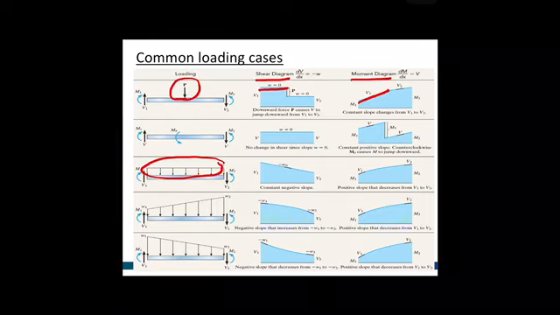Different for UDL, you will have inclined line for shear diagram, but for moment, you will have a curve, because in moment, remember back the equation or the expression. For UDL, you will have a quadratic equation. So that's why for moment diagram, the line is curved. For linear distributed load, for shear diagram you will have a curve, and also for moment diagram you also will have a curve, because both will give you quadratic equations. For you to draw the shear force and bending moment diagram, you need to know the pattern of shear force and moment diagram for each loading cases.